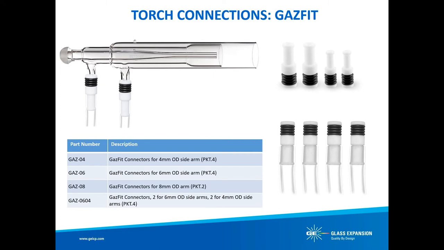When connecting a torch, the plasma and auxiliary gas tubing historically was simply forced over the quartz sidearms, which can lead to damage while installing or removing, or damage resulting from adhesion of the tubing to the sidearms. Glass Expansion's Gas-Fit connectors provide reliable attachment of argon tubes without adhesion, available to suit commonly used ICP torches with 4, 5, 6, and 8mm OD sidearms. All Gas-Fit connectors are manufactured from PTFE, and the seal is made via the external pressure of O-rings around the PTFE material — no O-ring contacts the quartz gas arms, so the seal is completely inert and prevents bonding. These are a simpler and more economical option compared to other available compression fittings.